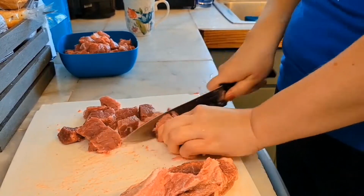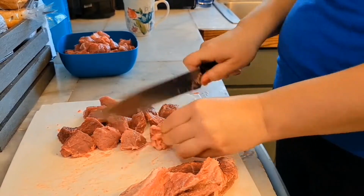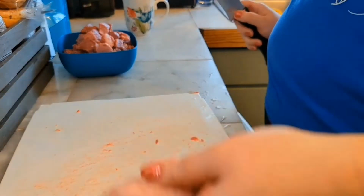Using prepackaged stew meat is definitely easier, but this was definitely worth it. The meat turned out so tender, and I will definitely do it like this again.